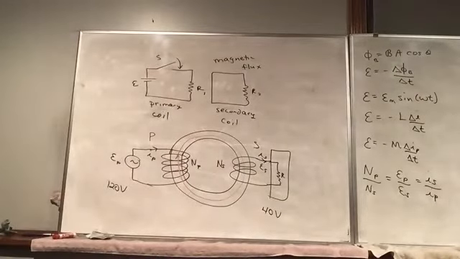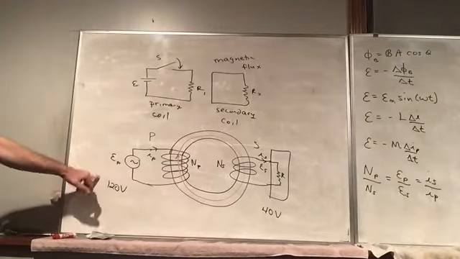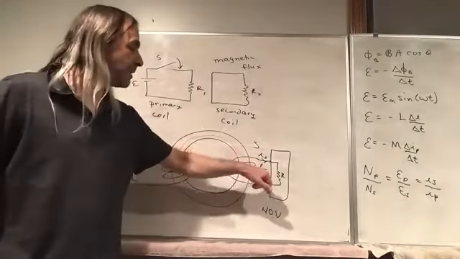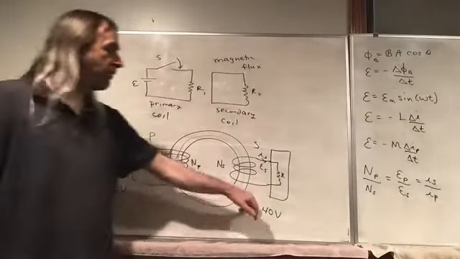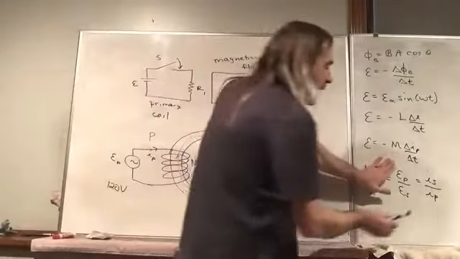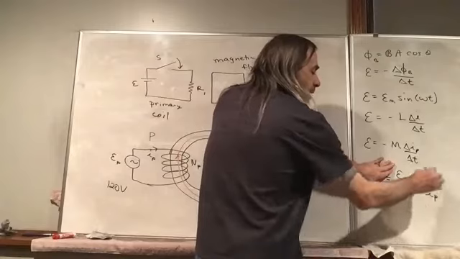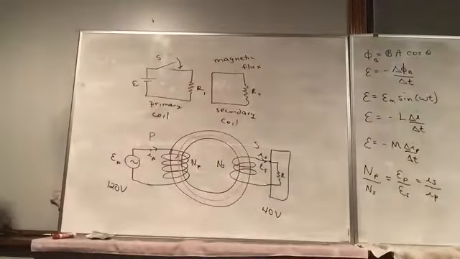Then our power is current times voltage. So the product of the primary EMF and the primary current has to be the same as the secondary EMF and the secondary current. So if we lower the voltage, we have to increase the current by the same factor. So that's why there's that inverse relation. If you just cross multiply here, EMF in the primary times the current in the primary would equal EMF in the secondary times the current in the secondary.